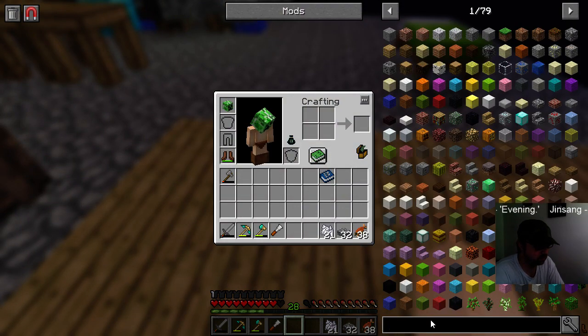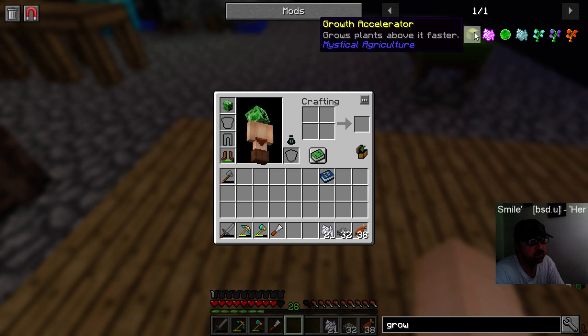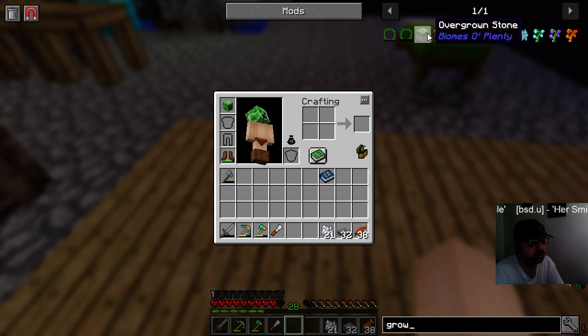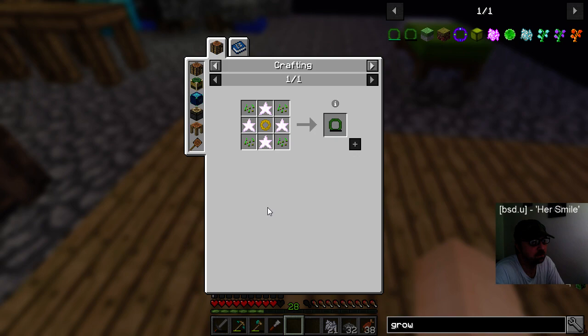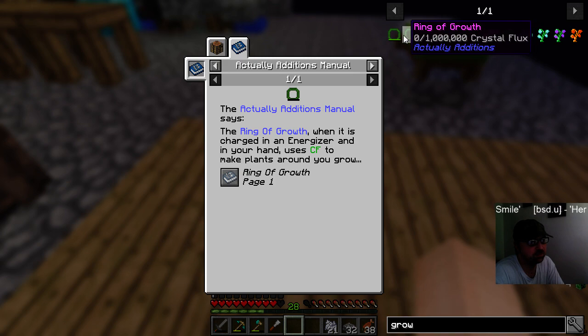How about growth? Is there anything that will help things grow? Growth accelerator, that only works for Mystical Agriculture. Ooh, I could do some of those things, too. Use a CF to make plants grow around you. What the heck is CF? Charge it in an energizer and in your hand use a CF. Crystal flux. That's what CF is.